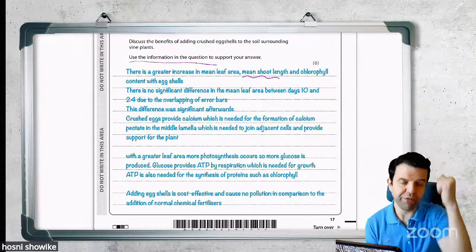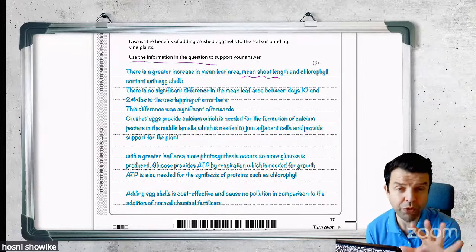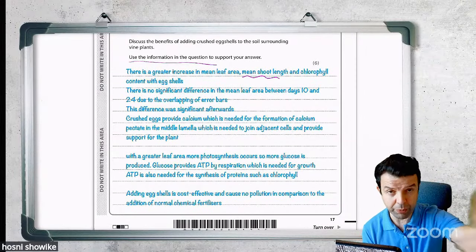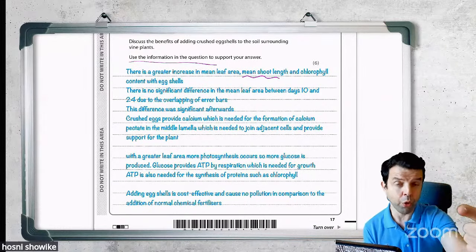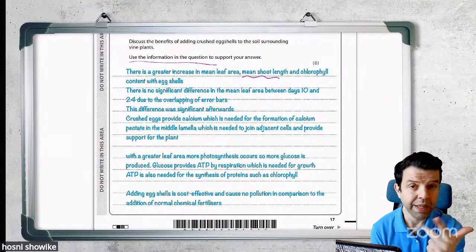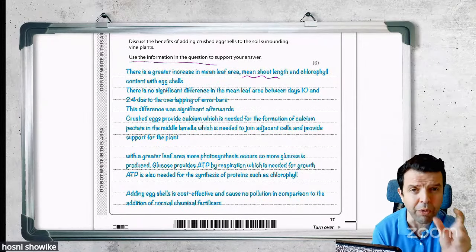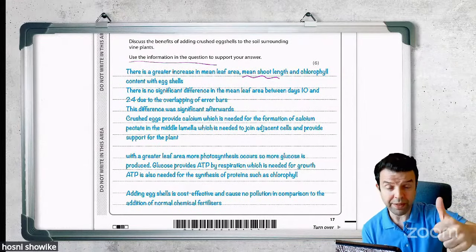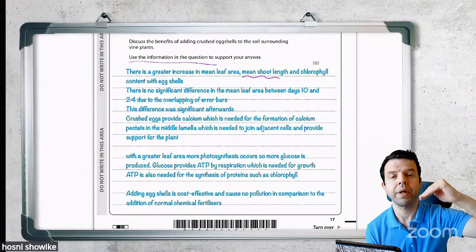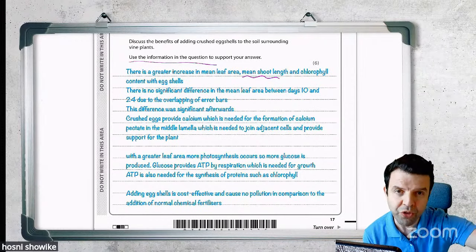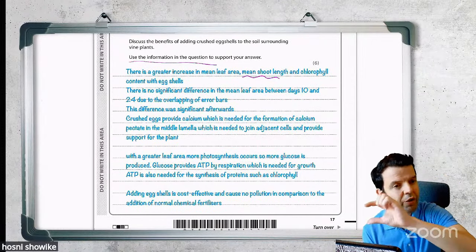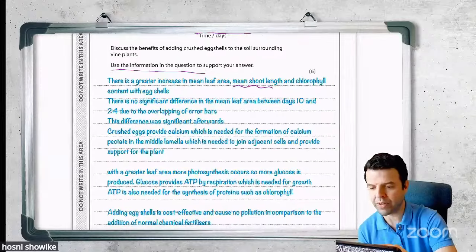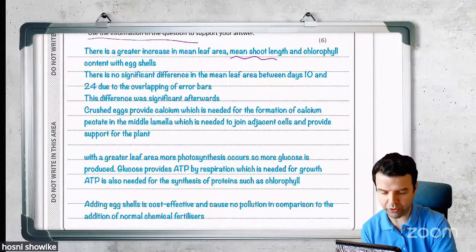So just to briefly see the format of how we wrote the answer here, it's a discuss. So for every graph, I wrote a description, the pro, like what is this graph helping me to do? And I criticized the graph, for instance, about the error bars or lack of error bars, okay? So then I went to explain. I took the graph, described, wrote the conclusion, and then criticized the graph for lack of error bars. And then I wrote the explanation from the textbook. And finally, I added just a line here to assess or discuss the advantage of using those eggshells.